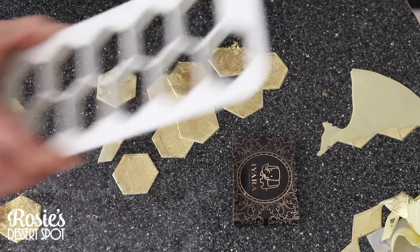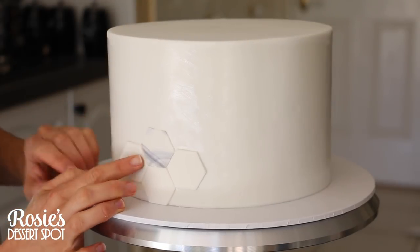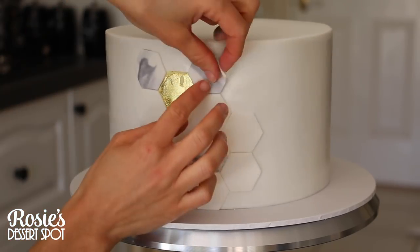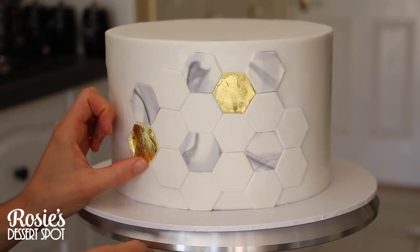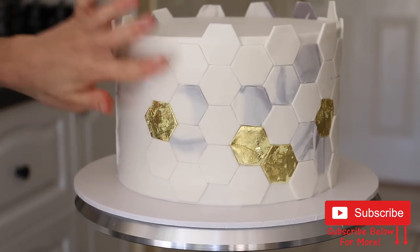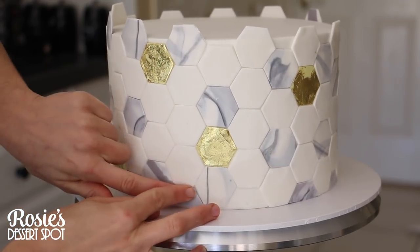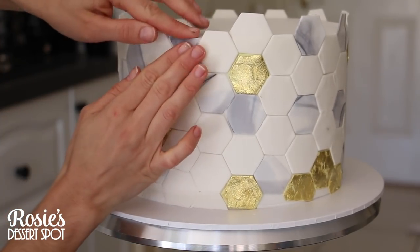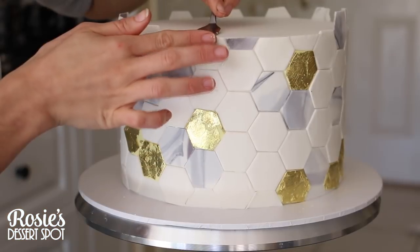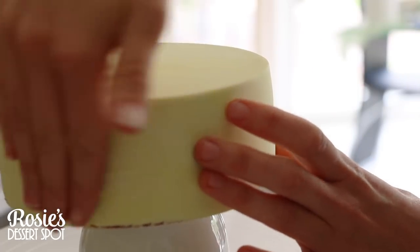Give it a tap to release the cutouts, and do some white ones as well so you have three different types. For the 8 inch cake, smear a very thin film of vegetable shortening all over it and arrange your hexagons on top. Start at the very bottom so one hexagon can be flush with the cake board — that way it creates a nice straight pattern. I have a predominantly white look, so I didn't cut as many marbled or gold ones. If the pattern doesn't add up at the very end, just make that your back. Fill in spaces at the bottom and top, then use a spatula to cut off the excess flush with the top of the cake. Once finished, smooth down any edges and back into the fridge.